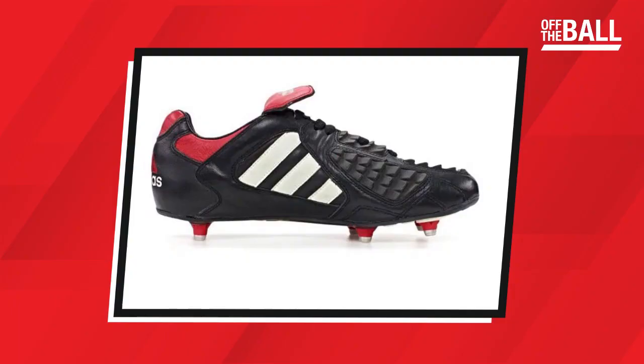When you go through the changes in the boots, you're kind of looking at the change in Adidas and how they're using their logo and changing their logo to shape the boot. This is the first iteration, for me, of the Predator that is instantly recognisable for a generation of football fans, and it's down to the red tongue alone. And of course, this is the boot worn by David Beckham in the halfway line goal against Wimbledon, and I mean that launched him from a very promising young player into a superstar, and then he became a global superstar a couple of years later for all the wrong reasons.